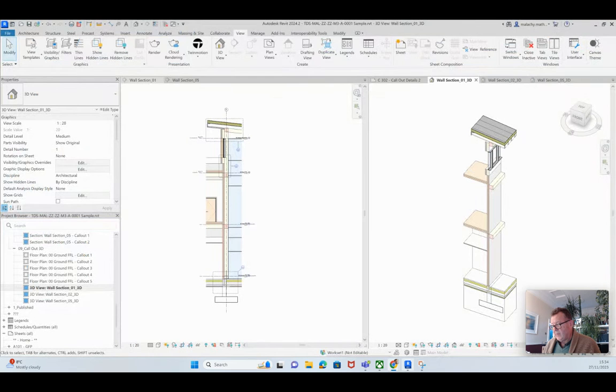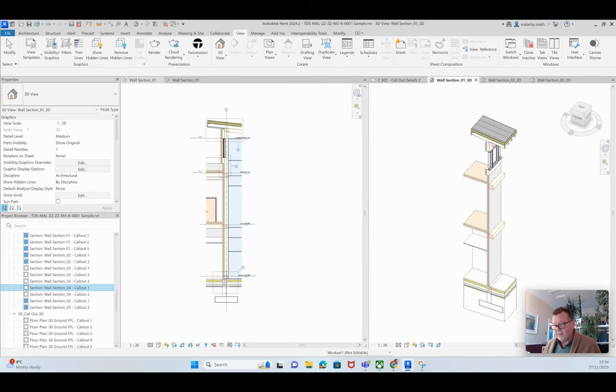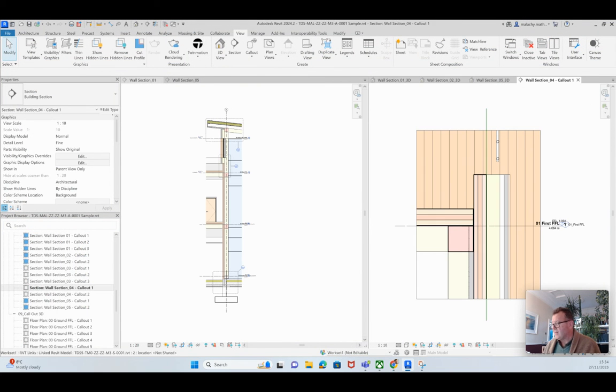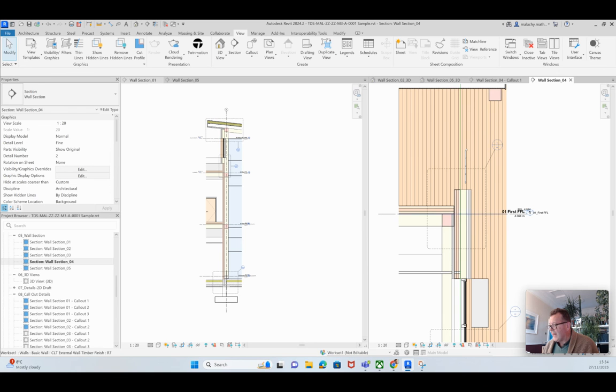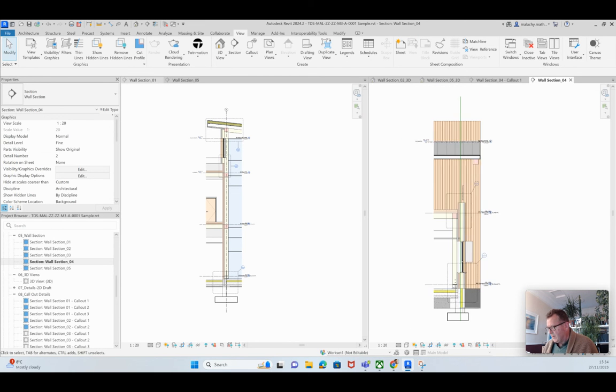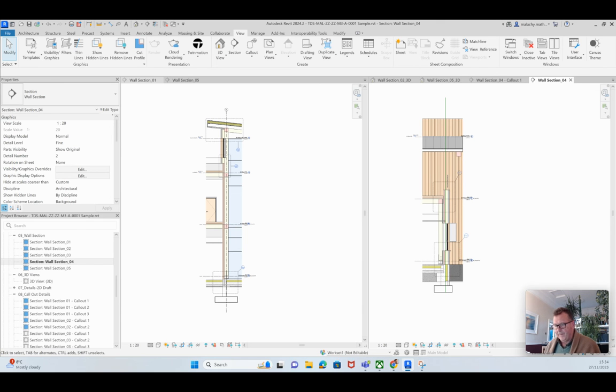Let's come back here and take a look at section 4. It's that kind of detail there, which is wall section 4. I'm looking at that area there. How are you going to detail that in terms of linear thermal breaks, insulation, and the roof covering that you have as well? That should be interesting to do. So that's the plan. You've got 3 weeks to do this.